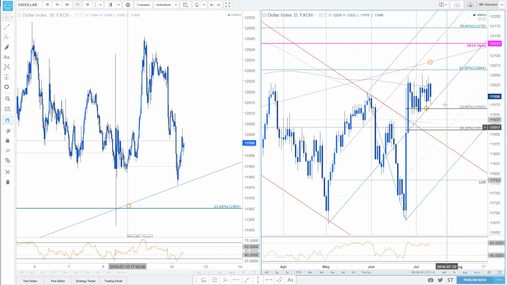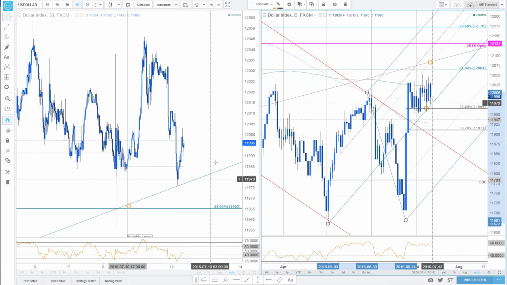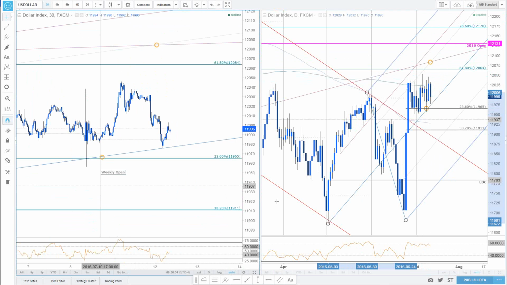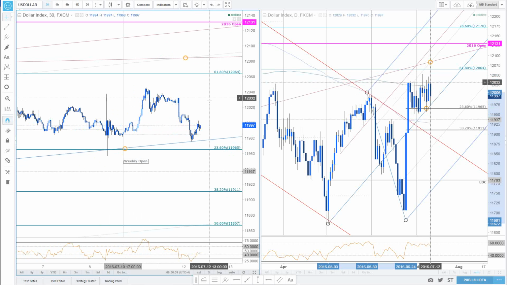Your key resistance still is up here, okay? Former channel support, now resistance. You also have the 50 line for the current operative structure, and that's going to take you through the monthly and weekly opening ranges at this point. So not really much to gander out here for the dollar index. We'll look for this range to clear out.